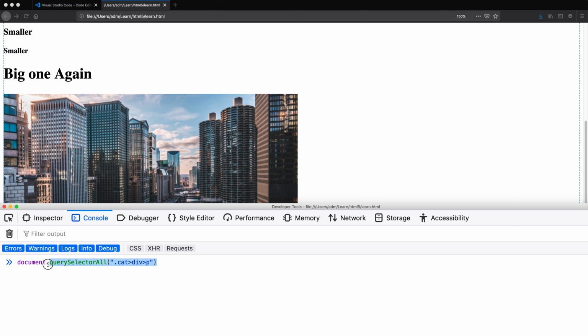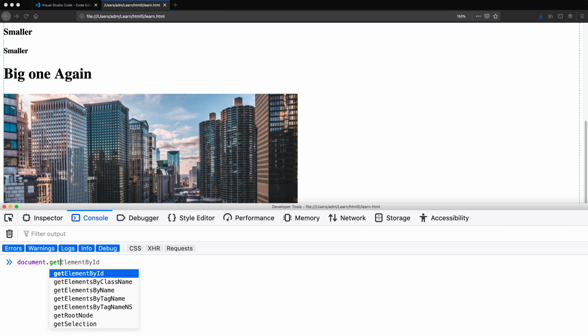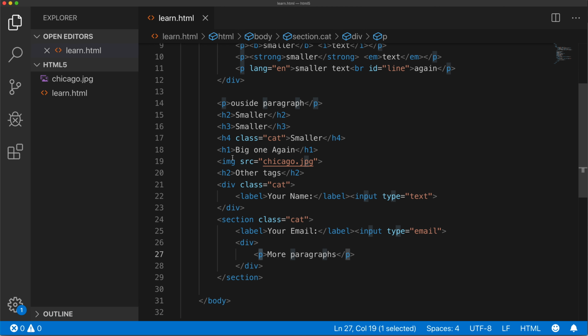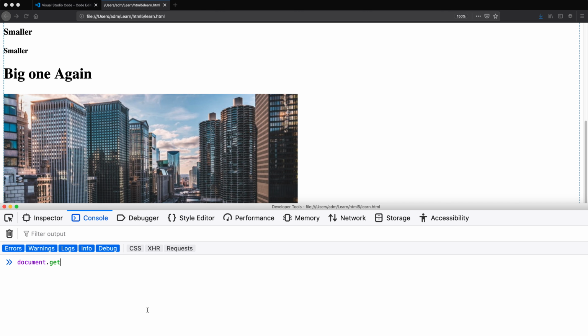Finally, out of all of these methods, I'm also going to quickly talk about get elements by name. See, there is the get elements by tag name. We went with the HTML tag, so if we were searching for H4, we would find H4s. But what is get elements by name?